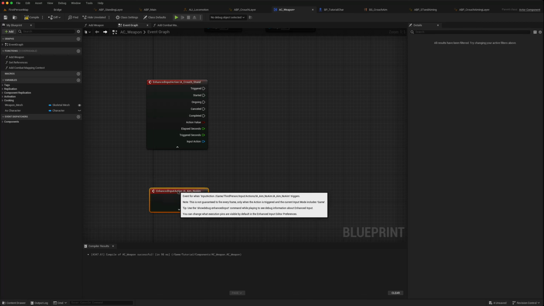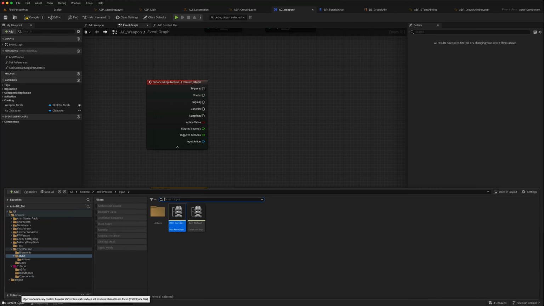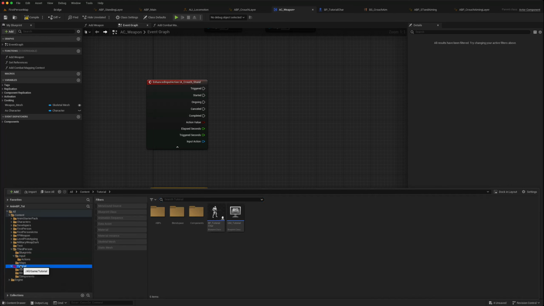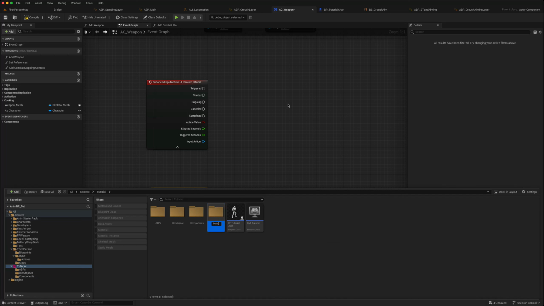So the next thing we want to do is create some gameplay tags to determine what state we are in. So again, if we go back to our content browser, maybe to our tutorials, we can maybe just create a folder called data, because we'll do that via a data table.